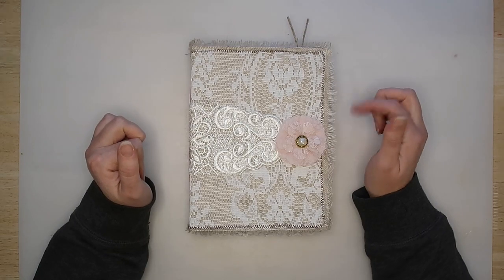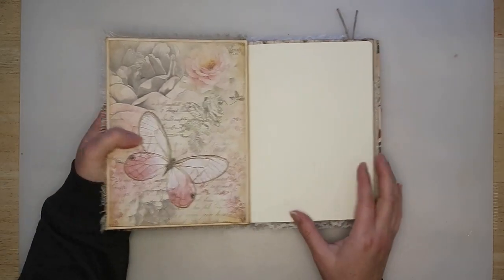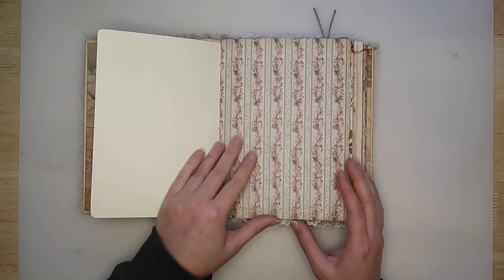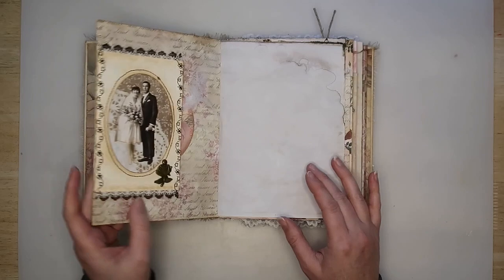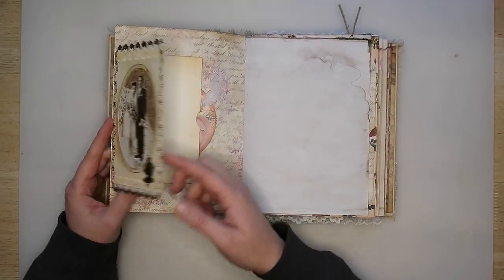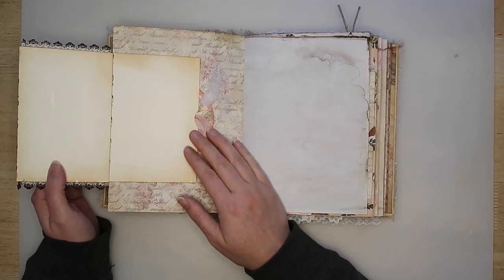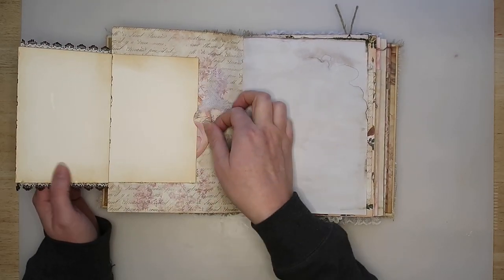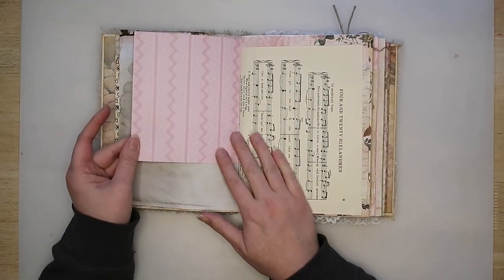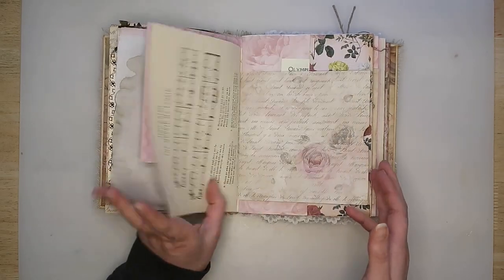Today I am going to be putting the finishing touches in this journal that I've made for a friend to give to her friend. So I'm just going to go through and find any pages where I think I need extra stuff and fill them up. And then it's kind of a flip through for you as well to see what's in. I mean, most of the stuff that you've already seen, but it might just give you some ideas of how you can find something to go in those blank spaces.